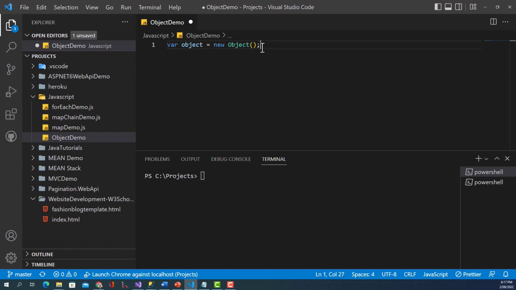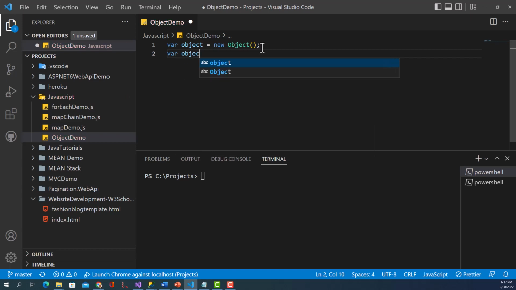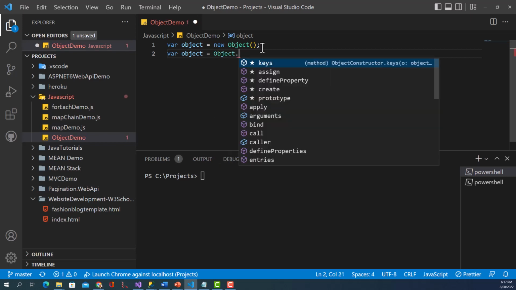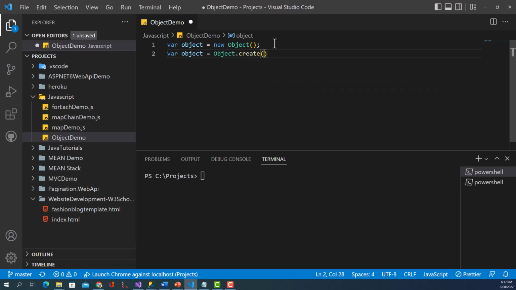Another way to do the same thing is to use the Object.create method. So this is Object.create. Okay, and you're creating null.